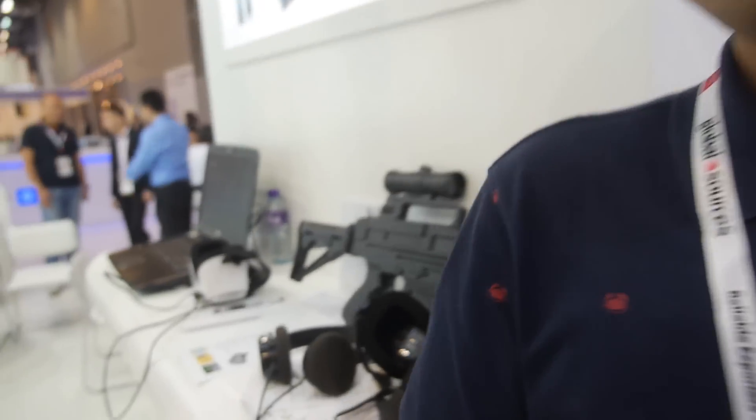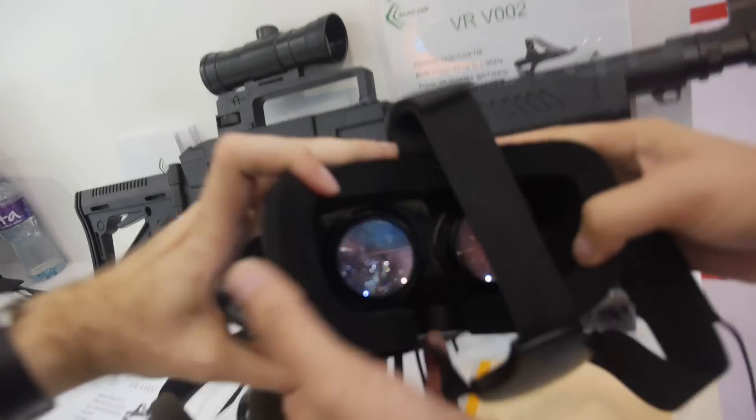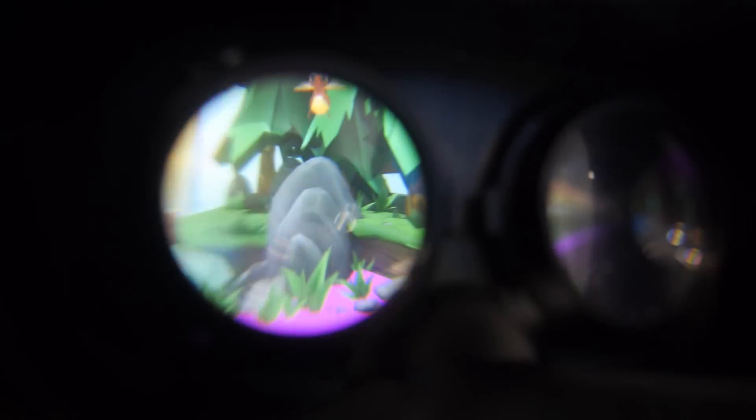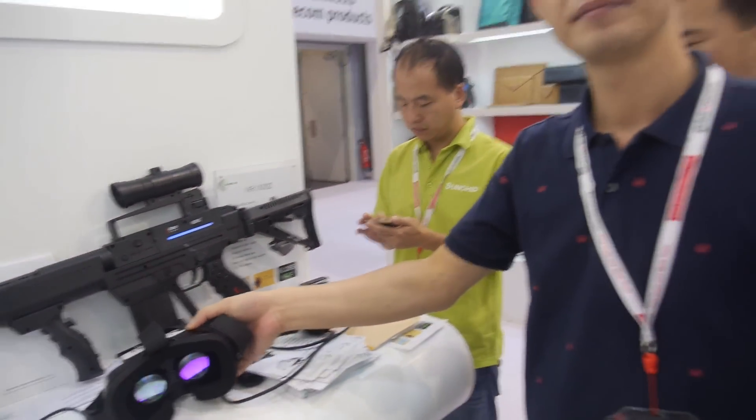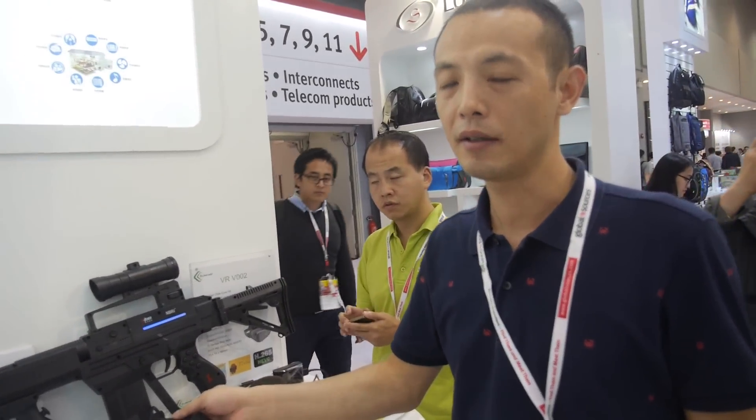There are already some good examples — for instance, what's running right here is a zombie game. This is the Lamper game, quite popular and possibly one of the most popular VR games on Google Play right now. Many other games are coming very soon — more than a hundred games in the next few months.